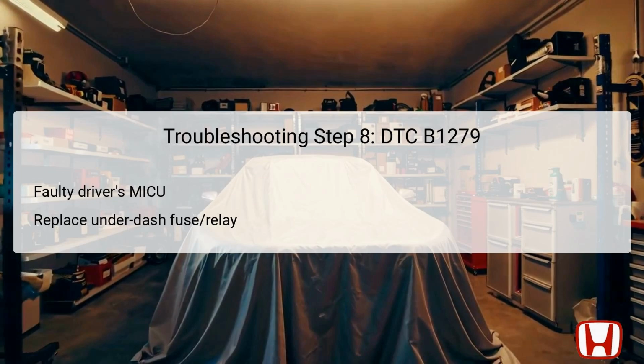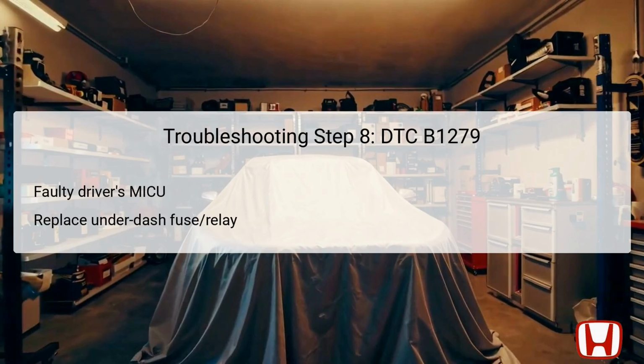If all data list values appear correct, the issue may lie within the driver's MICU, or the Multiplex Integrated Control Unit. This control unit is crucial in managing global lighting and switch commands throughout the vehicle. If a malfunction is detected, it will necessitate the replacement of the driver's under-dash fuse/relay box.